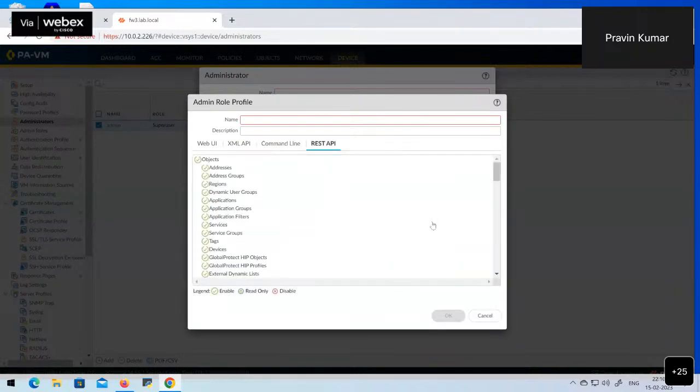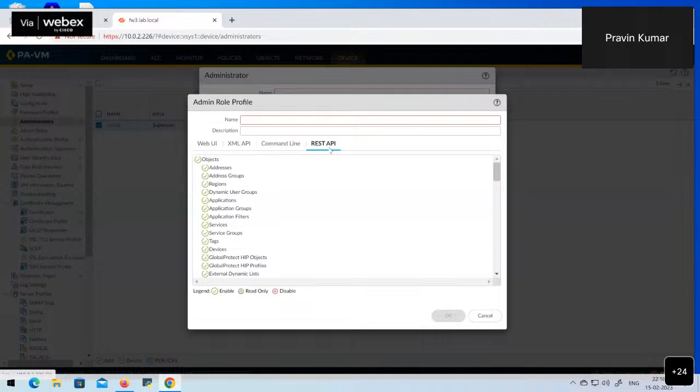And again, REST API. REST API, again, it's an object-based query. Has anyone heard about Postman? It's a tool. It's a Google developed tool. Basically, Postman is used to run different API calls for REST. Now, REST is representational state transfer. It is used to make an API call. So you can make it with the help of a language like Python, JavaScript. You can make it with the help of that also.